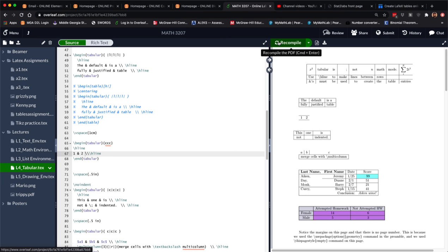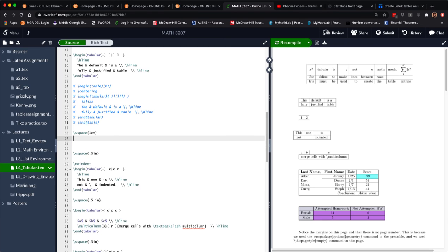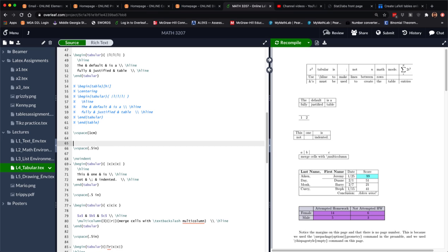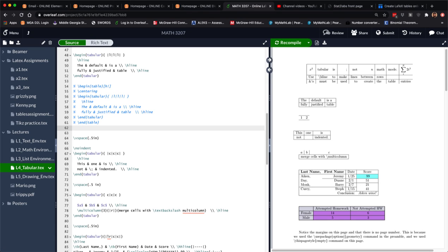So apparently they fixed some of the glitches of the not compiling this that used to be the case, so you guys don't have to worry about that as much, but just be wary when you're making the table and go over them with a fine-tooth comb. It never hurts. We only have one more legitimate lecture that you have an assignment for after this, for lecture 5, which is drawing in LaTeX. It's a little bit more detailed, but we'll be back to that soon.